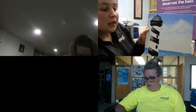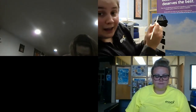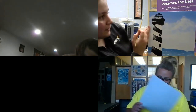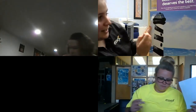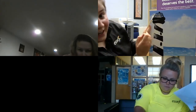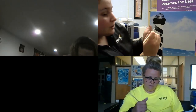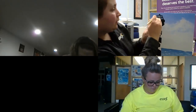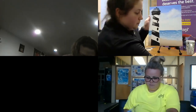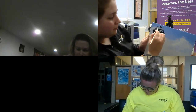Now I'm going to add in a little bit of white to my lines here in my cage, just to highlight. So if the sun's coming from the top left-hand corner, it's going to hit the left side of this cage. So I'm just going to add a little bit of white to these lines on the left-hand side here. Don't carry it all the way across though, okay? So just a few little white marks on these lines, no right or wrong, we're just adding a little bit in just to give it a bit of a highlight.